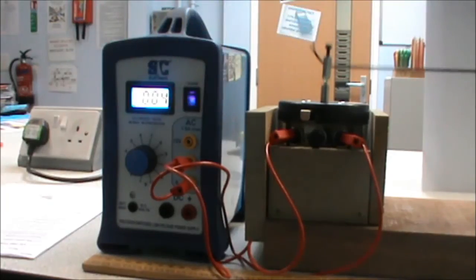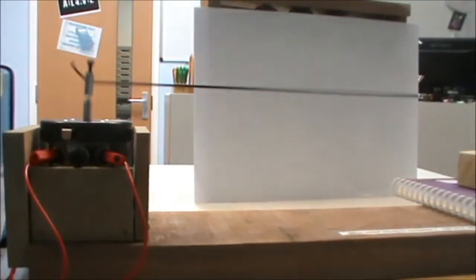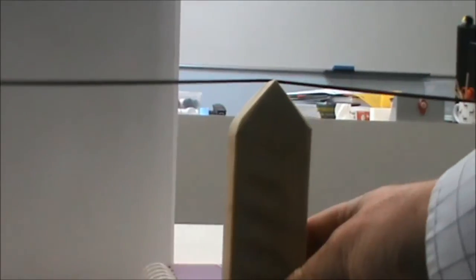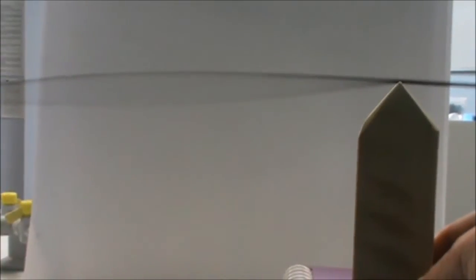So we turn on our power supply. Our vibration generator starts moving up and down, and we can see that we have vibrations starting to appear on our elastic shock cord. In order to improve the vibrations that we've got, we take our wooden block and we stand it under the shock cord. We then slide our wooden block along until the amplitude of the wave increases. If we start getting vibrations after the block, we've gone too far, so we slide our block back again. And there we can see we have a perfect standing wave.